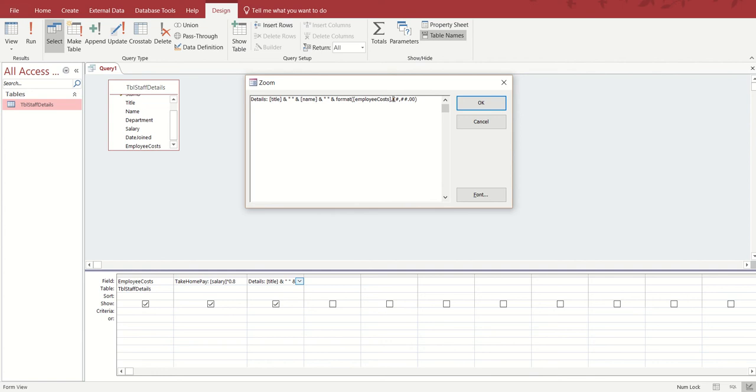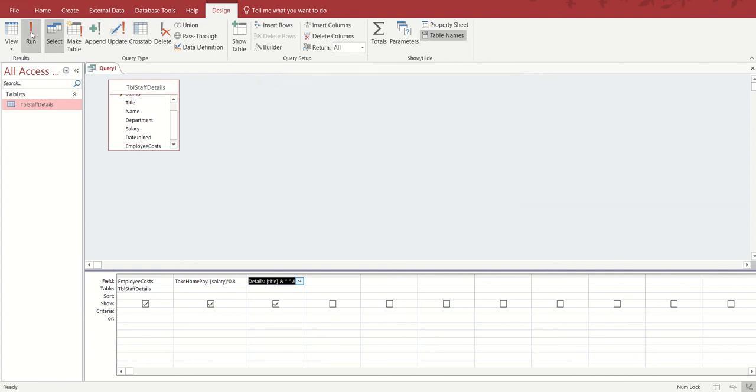Now all this format needs to go inside quotes like that, and then click OK to that and run.